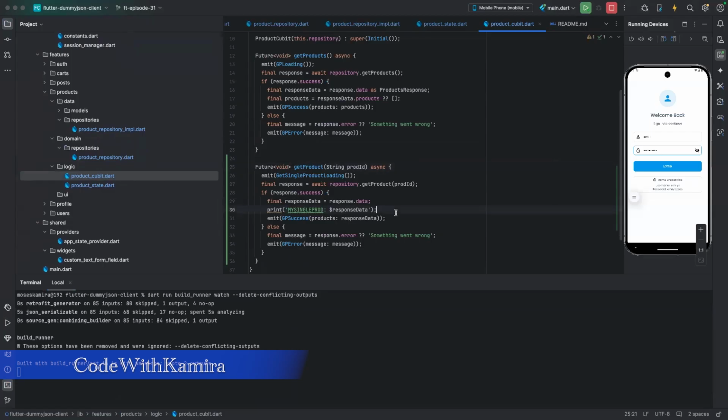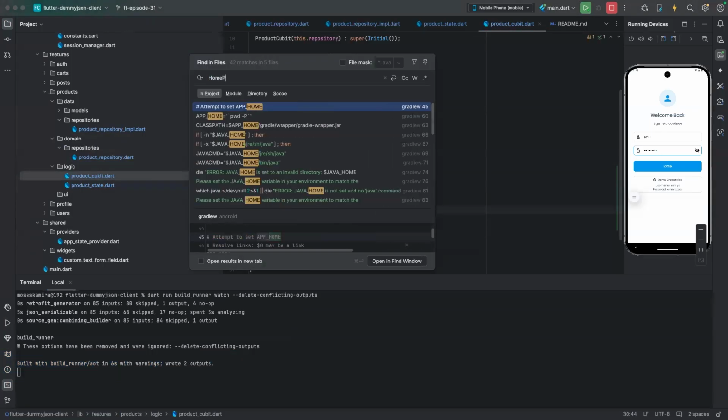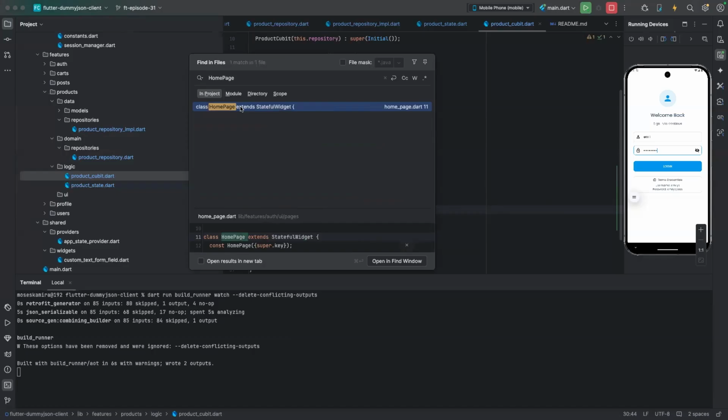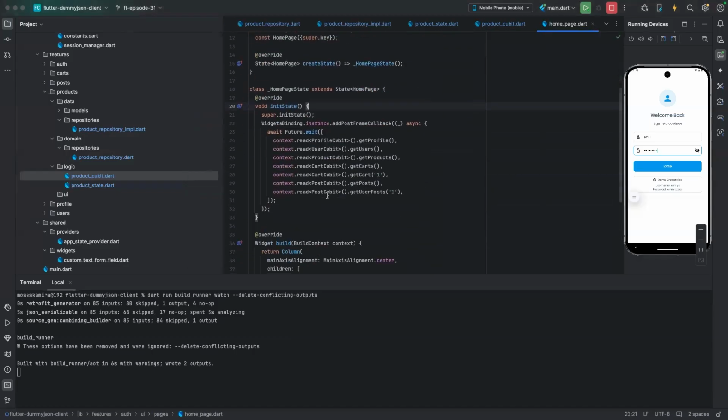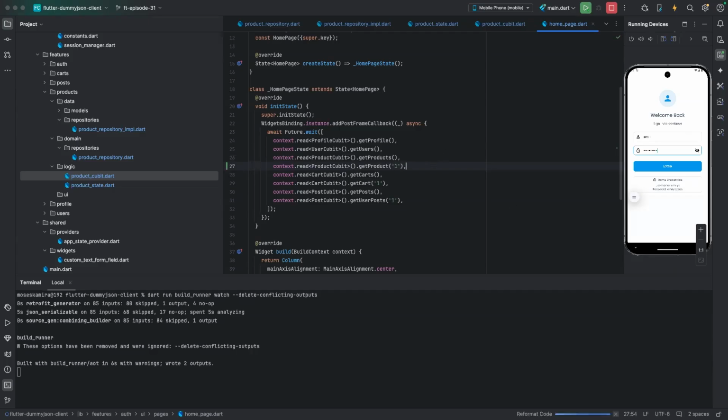Let's look for the home page, Products Cubit. Remember, here we are just calling, but when we design the UI, we shall know which API to call at which point. The getProduct requires an ID, but I don't know which ID. So let me just use either 2 or 1. Let me use 1. We shall check.